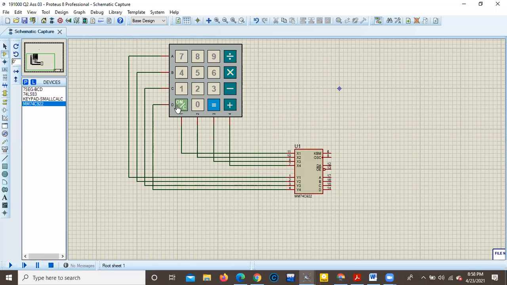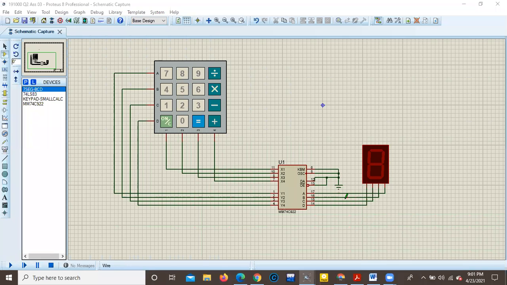In the first step, I will select the keypad, and then I will select the IC 74C922. I have simply connected pins 1, 2, 3, 4 to X1, X2, X3, and X4, which are named 11, 12, 8, and 7. The 4 goes with X4, and similarly 3 with X3. On the other hand, A, B, C, and D, I will connect with Y1, Y2, Y3, and Y4. D is connected with Y4, Y3 is connected with C, and so on. A is connected with Y1.